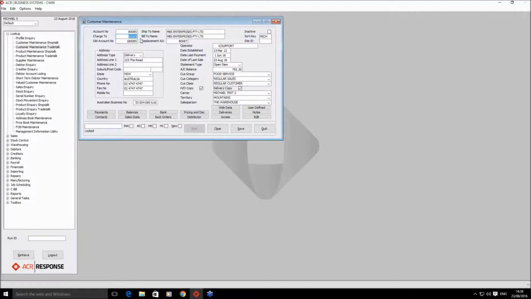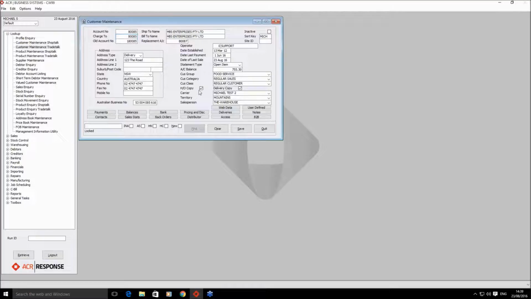Now, how these 2 tick boxes work does change slightly if you have a different charge to account set up on your customer. So if you have a different account number in the charge to than you have in the account number, then the way the system will do it is it will have a look here to see what tick boxes are selected to determine which copies are generated. It will then have a look at the charge to account's B2B eDocuments button to determine what email address to send it to.